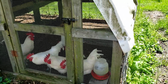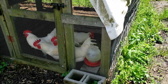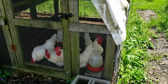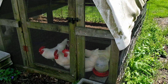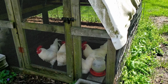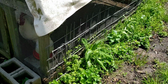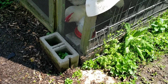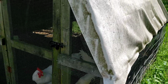So these tractors out in our field ranging, we did the wheel design set into the wood. It was not a lift and lower fancy kit. And even if we had the lift and lower fancy wheel kit, the dips in the ground would still provide predators with access. So when we parked these, we skirted them with more hardware cloth and hog panels and strategically placed stones. Nothing has penetrated these since they've been here.